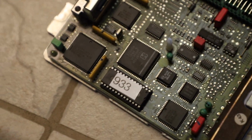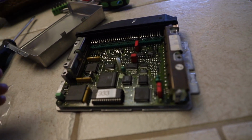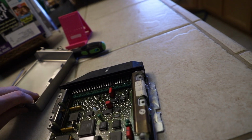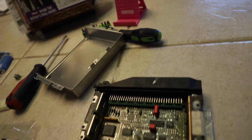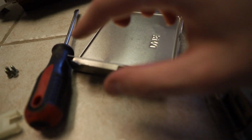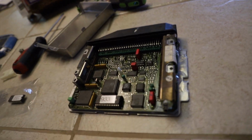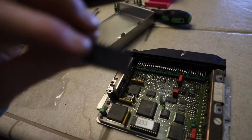Alright, so I just finished installing the chip here. To get this thing off, I thought, because I read online, that you're supposed to take off the torque screws on the bottom, which is something you do not have to do. That would disconnect the board from the whole thing. So don't do that. Just bend the tabs up for the cover. There's like 6 of them, and then install the chip. Be very careful, because I did actually bend the one that came out.